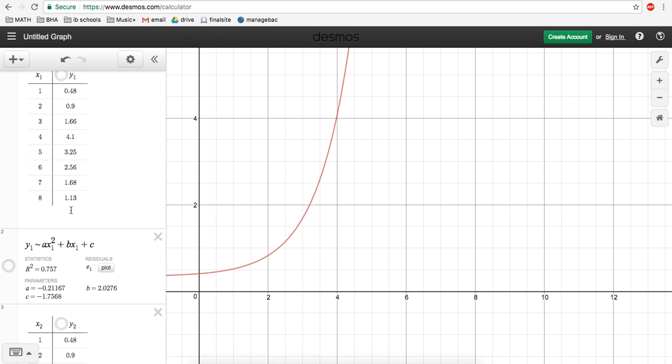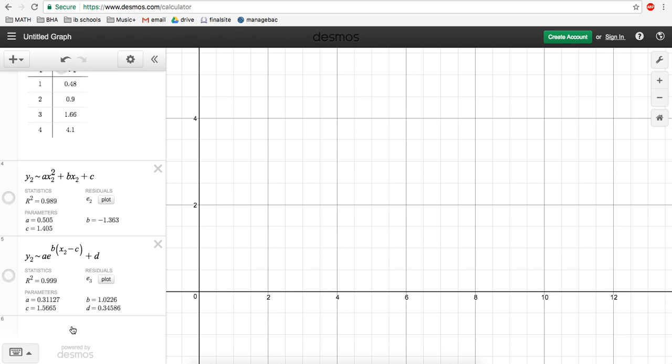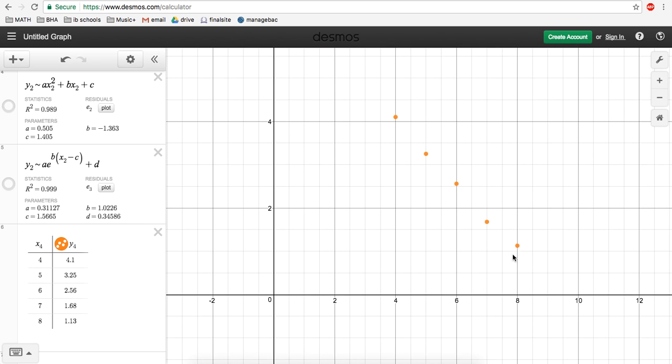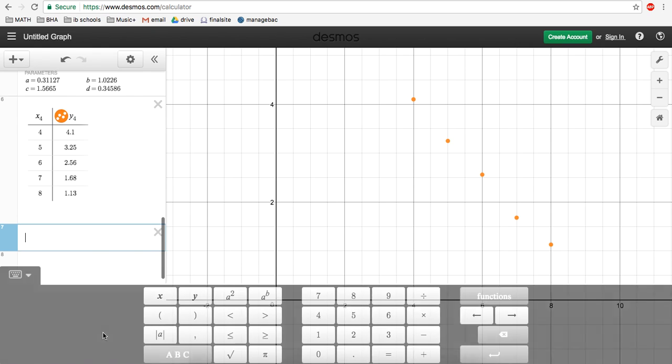I'm going to hide everything. I'm going to hide even my red graph here. And if I paste those 5, thank you again for zooming in to fit my data. I've plotted those 5 points accurately there. And as you can see, this one is a walk in the park. It's a very simple pattern. It's going straight down, almost in a perfect line.